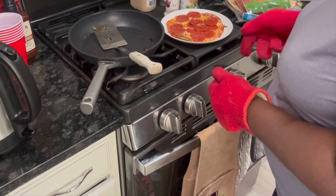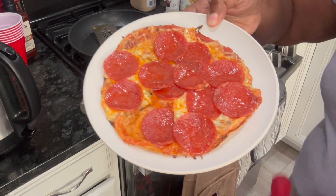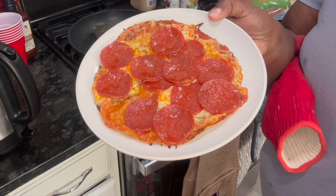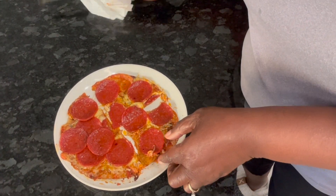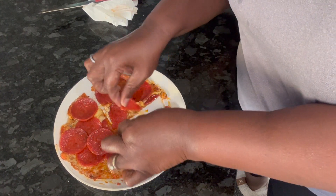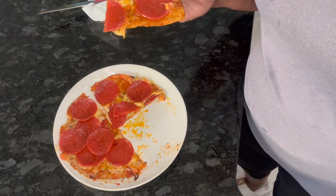Look at that pizza! I don't have a pizza cutter, but okay — here's the pizza without a pizza cutter and it is nice and crispy on the bottom. I like it crispy like that. Let me give it a taste. Low-carb pizza because we're using a low-carb tortilla — you got some sauce, some cheese, a little bit of meat. Almost keto I guess, but it's really good. I love it!